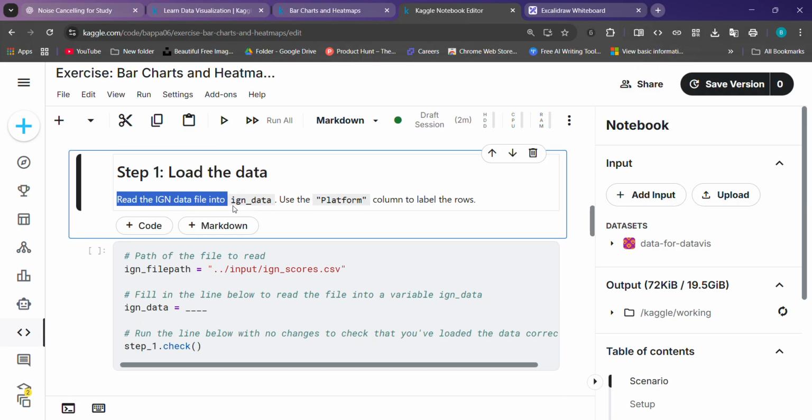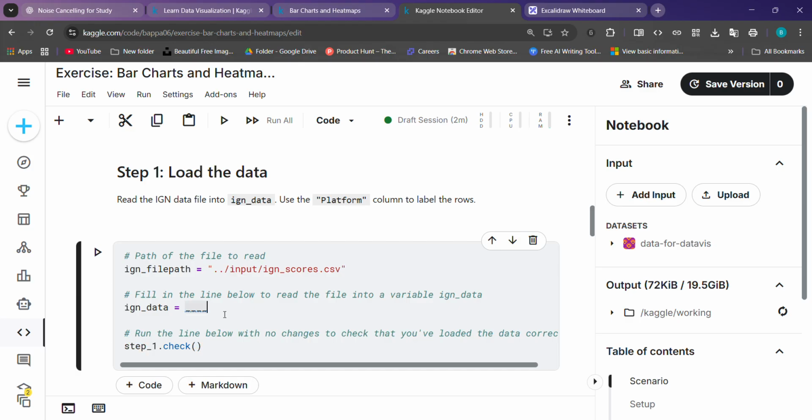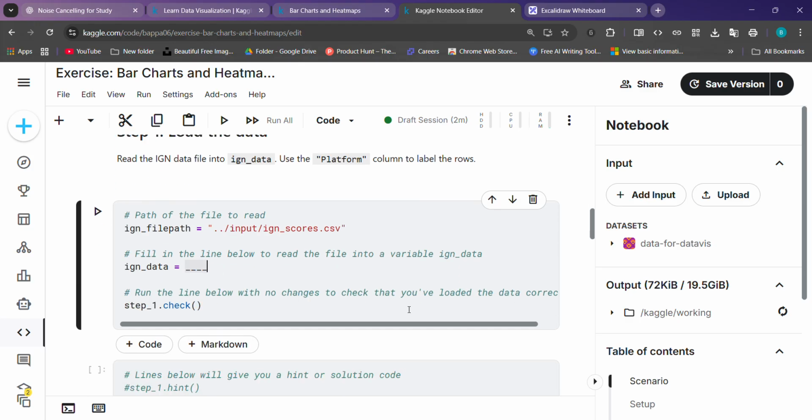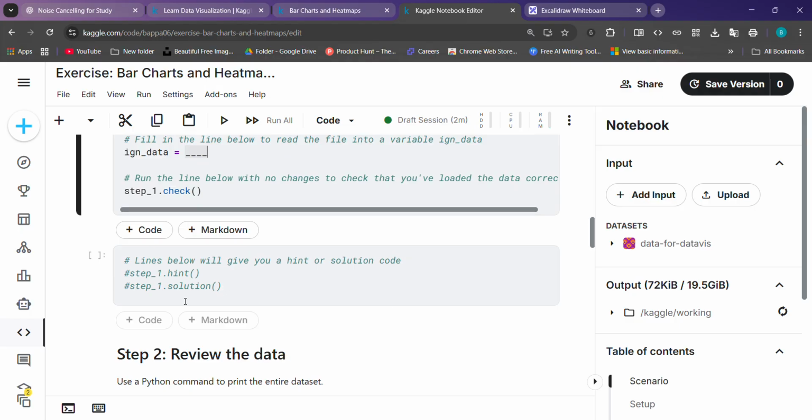Read the IGN data. Use the platform column to label the rows. Fill in the line to read the file into the variable IGN data.